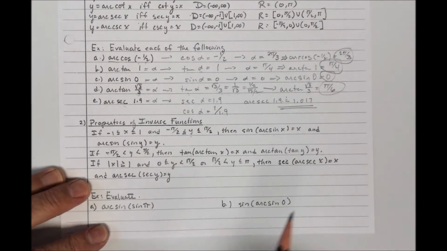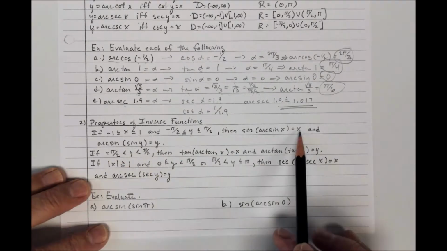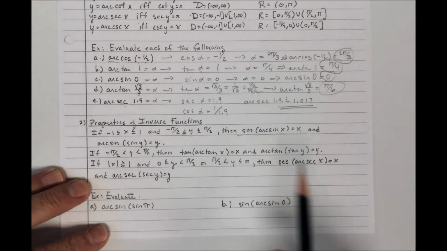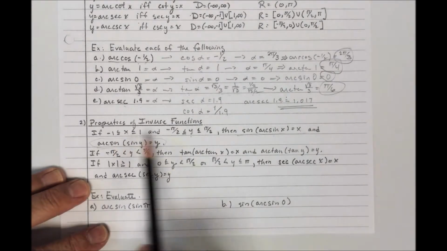Now that doesn't mean that every time you do one of these things you get the same exact value. You will most likely here, but not so much here. I'm going to show you an example in just a bit. But as long as you have these restrictions, then this is always going to be true for either one of these cases.